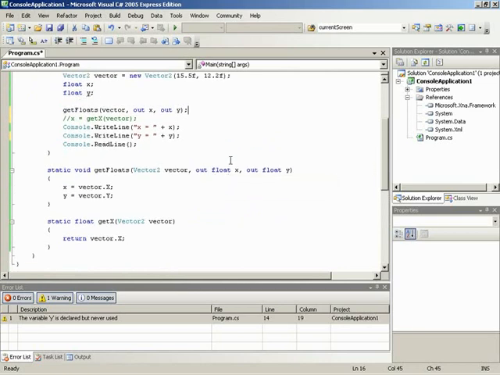Okay, so let's see. Next thing. Oh, yeah, big example. Let's go ahead and do the big example before we wrap up ref. We're going to move back to ref for just a second. And what we want to do is demonstrate a situation of working with passing a reference type by value and by reference. This gets really interesting here.